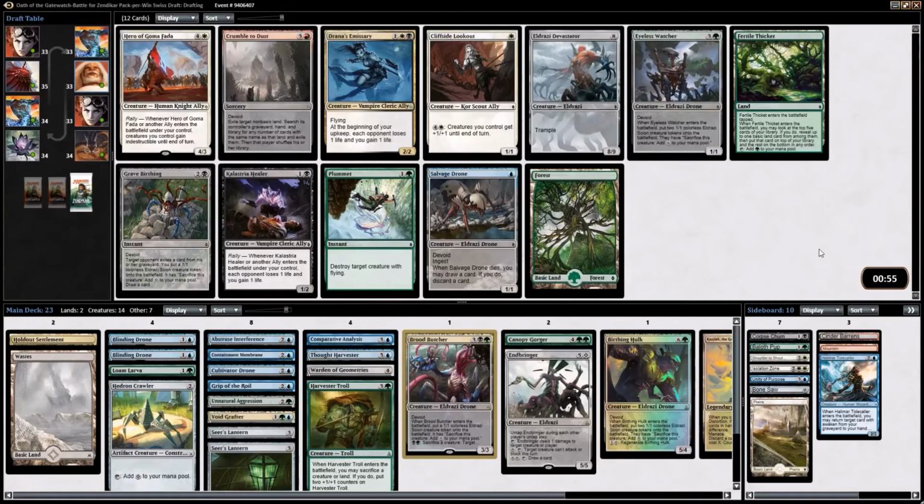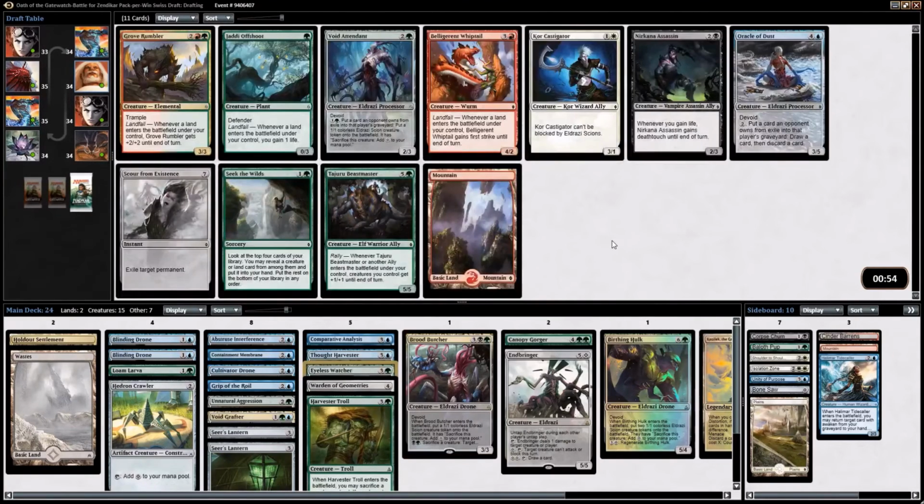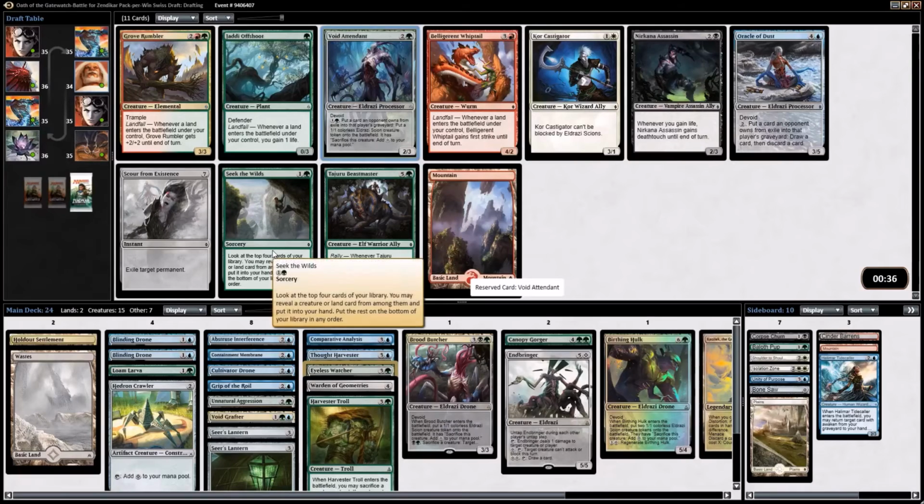Here I've gone Mafada. We're definitely not in the deck for that. Probably we want the Eyeless Watcher here. If the Fertile Thicket comes back, I would be happy to take it. Void Attendant, also a ramp. Seek the Wilds could also be a pretty good one for us. I think we'll take the Void Attendant.